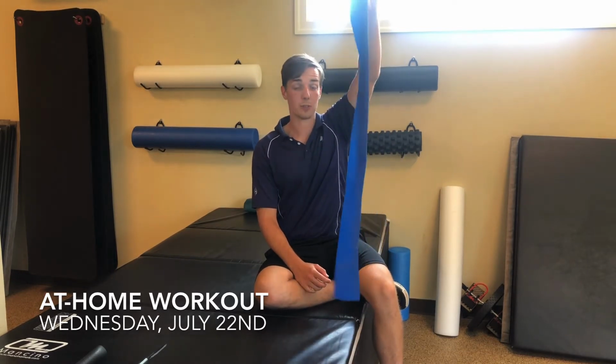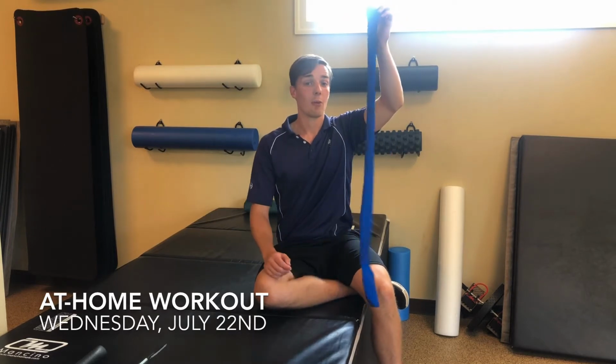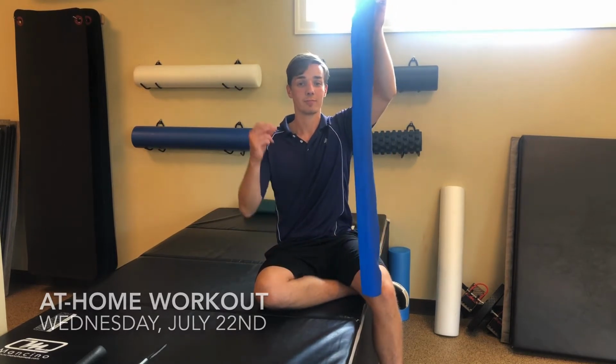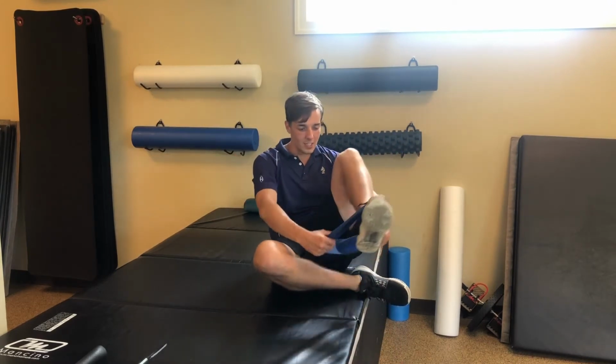You will need one of your elastic bands available at the fitness center if you do not already have one. And what we're gonna do is take this and tie it into a loop. So now you've got your loop, you're gonna put your feet in here.